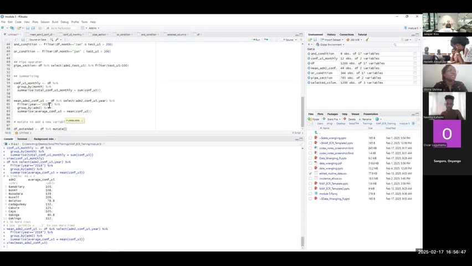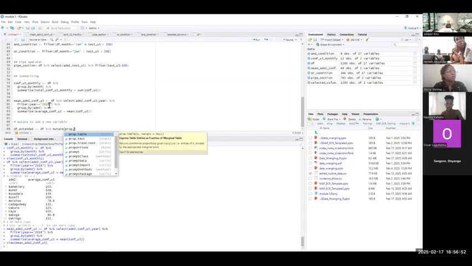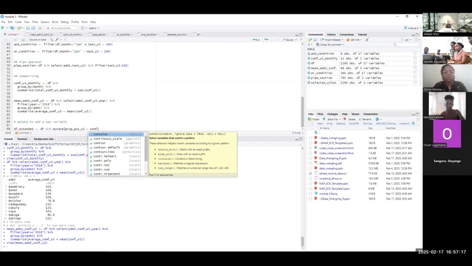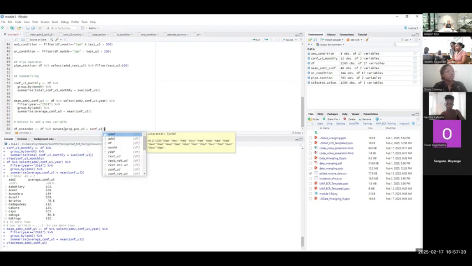What do I want to mutate? Now I'm calling this new variable proportion of positive under 5, which is equal to confirmed under 5 over test under 5.